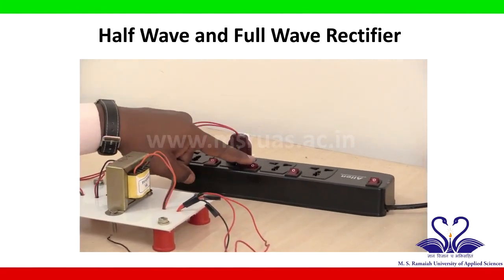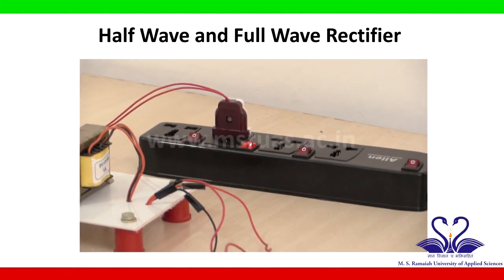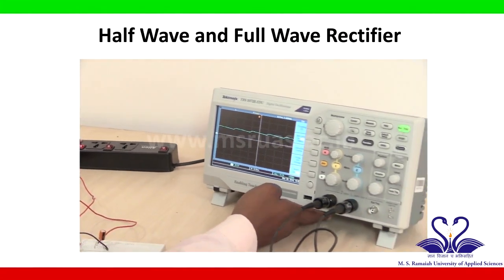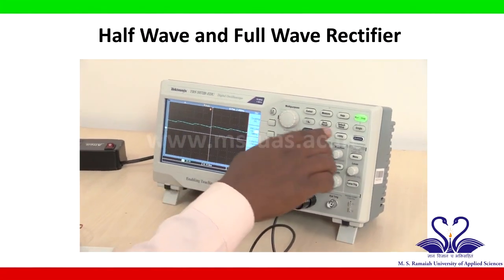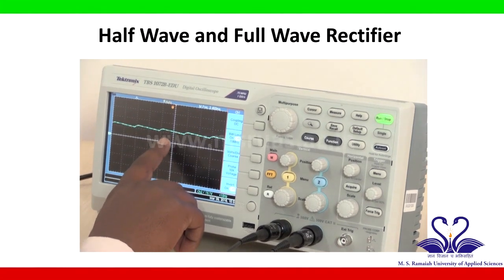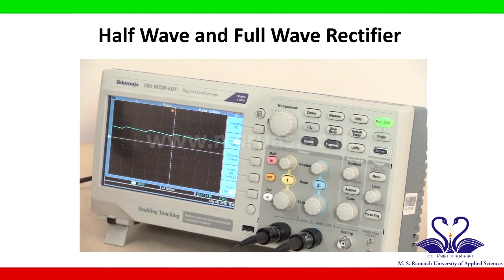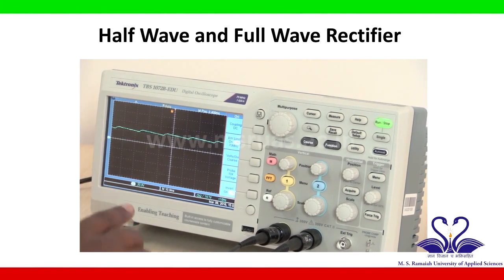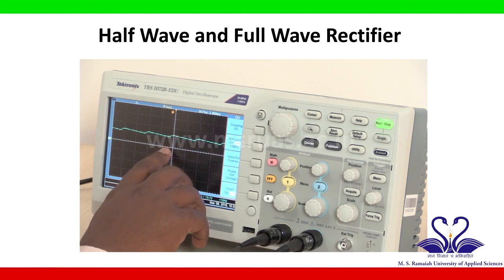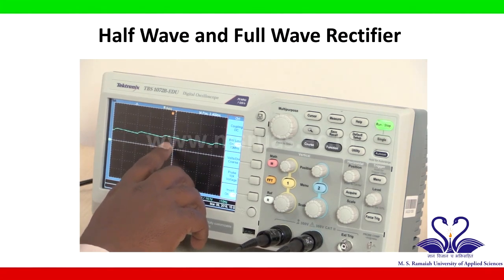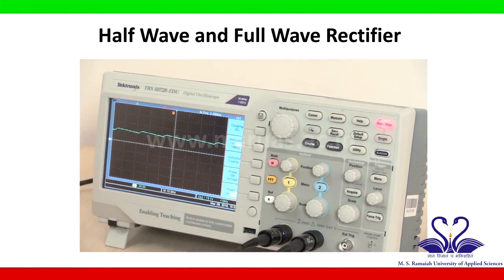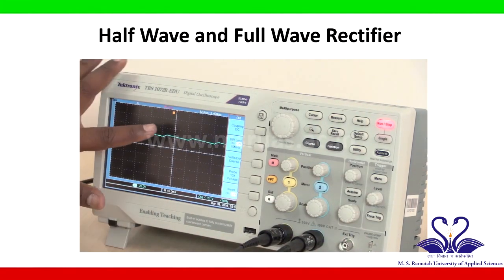and turn on the power switch. We have already connected the digital oscilloscope and given it a default setup. Now we can see the output waveform with capacitor filter on the oscilloscope display. I want to measure the output waveform peak voltage. If I want to stop this signal, just go to the run or stop button here. Once you press run or stop, this signal will stop.